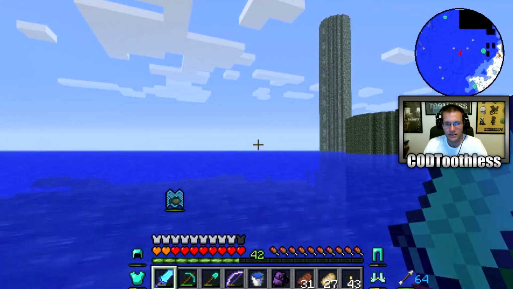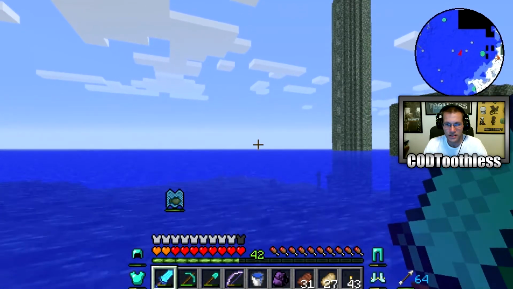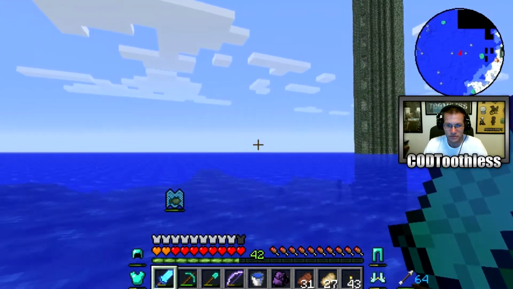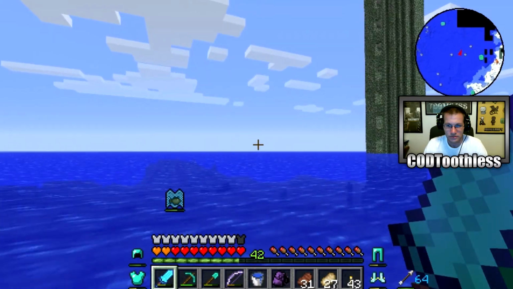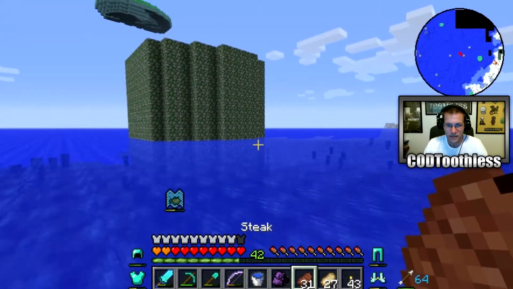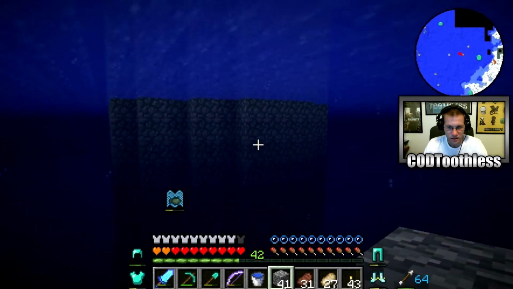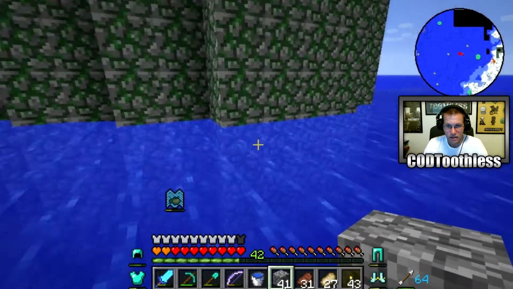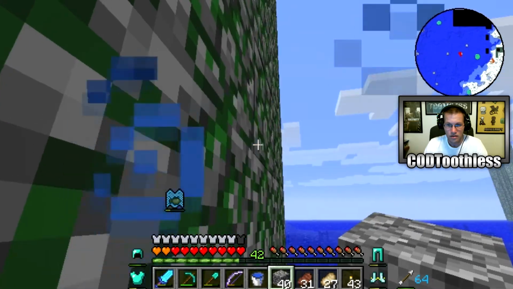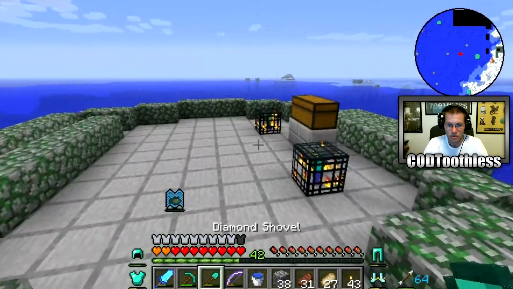Sword's almost gone. Alright, let's go in this direction and see what we can find. We could almost jump on top of there and get the top loot. But I think it's not the best loot on top. We could check. Let's see. No, I don't think it's top loot.